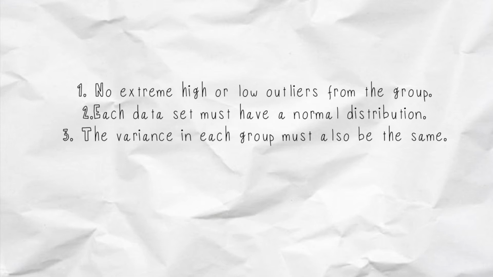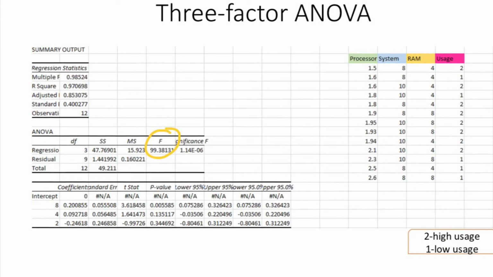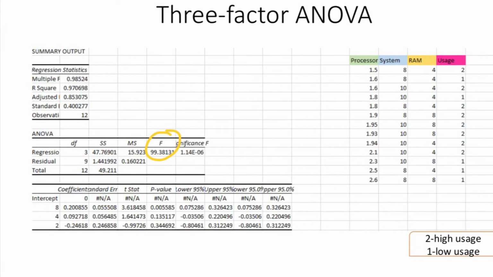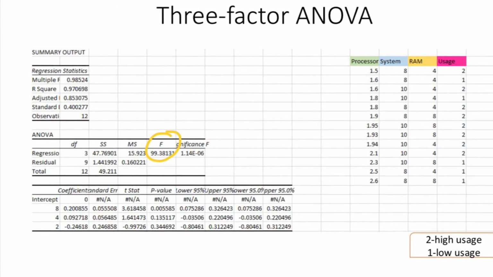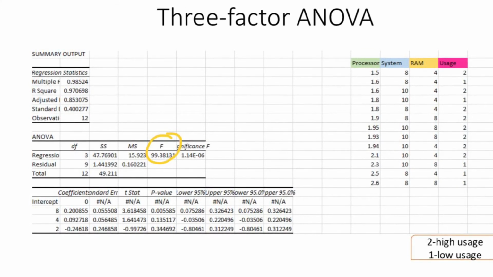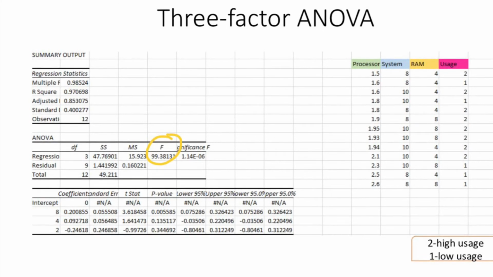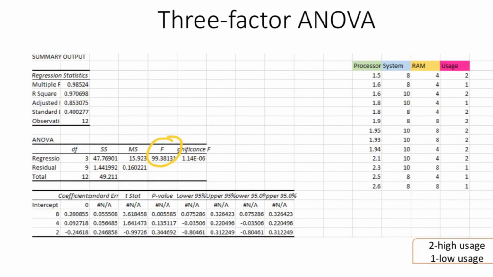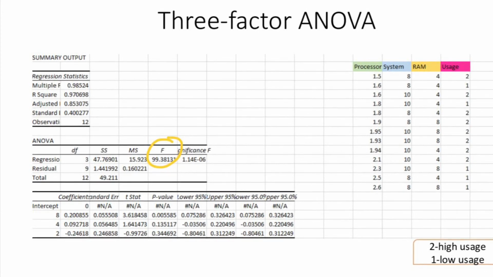So how do we calculate three-factor ANOVA? There is a more complex mathematical way to do it, but today I'll only be focusing on using the Excel method. There is no specific test called three-factor ANOVA in the data analysis toolbox. So the first step is we go to the data analysis toolbar and we ensure that we select ANOVA with more than 2 factors with regression. This will give us something similar to what has been output on my Excel sheet.